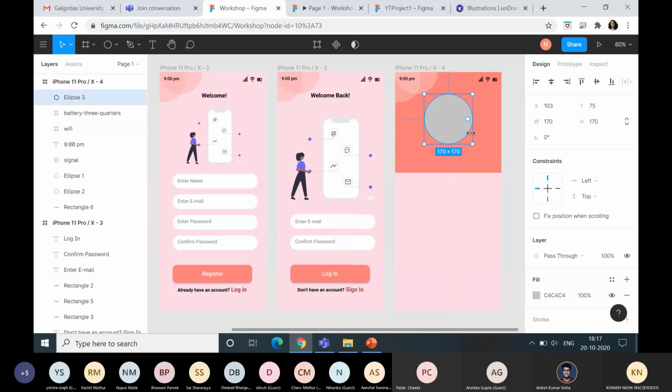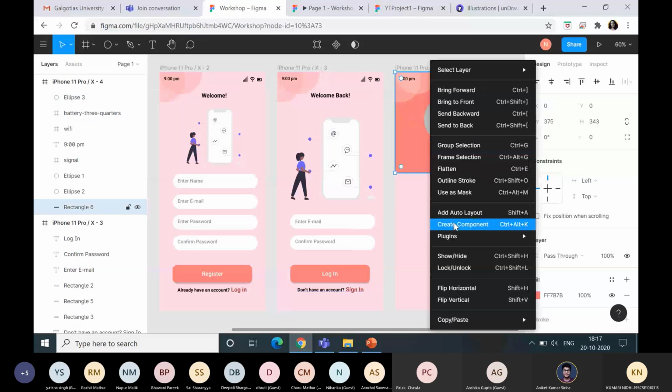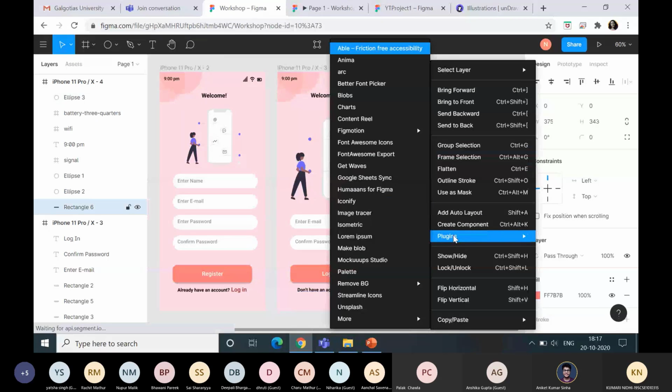Yeah, that's great. Now, if you have installed the Unsplash plugin already, then what you need to do is just left click on the screen and go to plugins option, and you would have this Unsplash option appearing over here. So click on this Unsplash option.